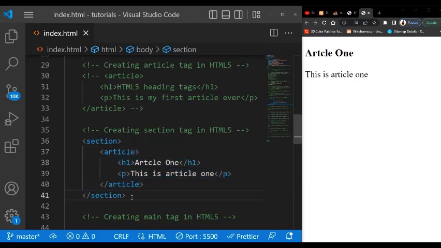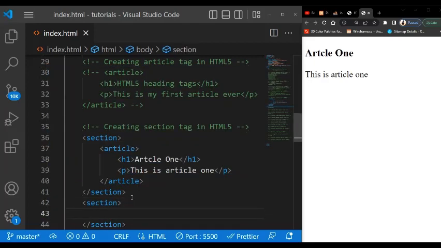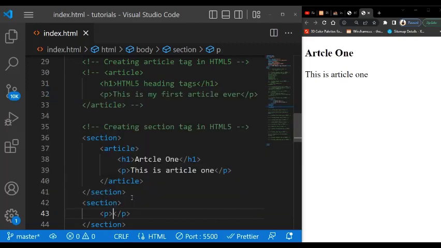Then we can even create another section that is responsible for maybe other links to other articles, or maybe about the author, the section that describes the authors that are writing these different types of articles. Perhaps we can write a P paragraph that describes the website or the blog application.